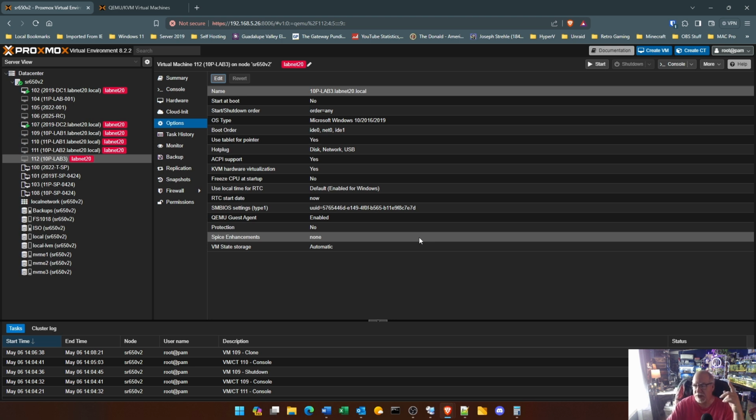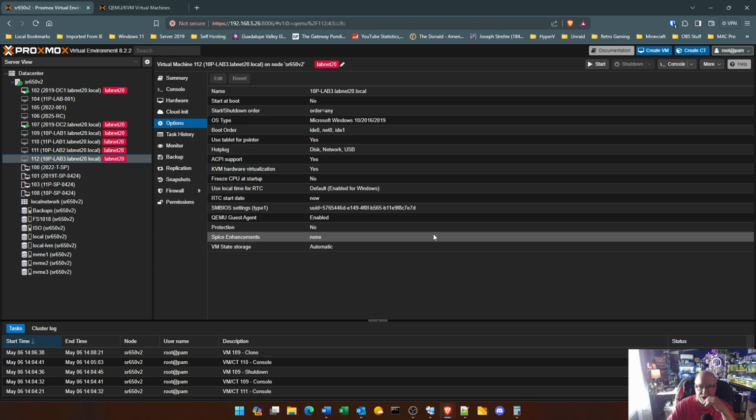So I'm going to go ahead and do this with the Windows 11 units. I'm going to clone those. I'm going to get a total of 5 Windows 11 units, 5 Windows 10 units, and then I'm going to test them, make sure they all come up, and then we'll join them to the domain. I'll show you that next step here in a moment.